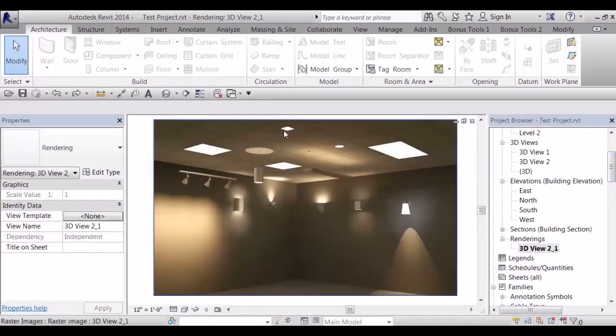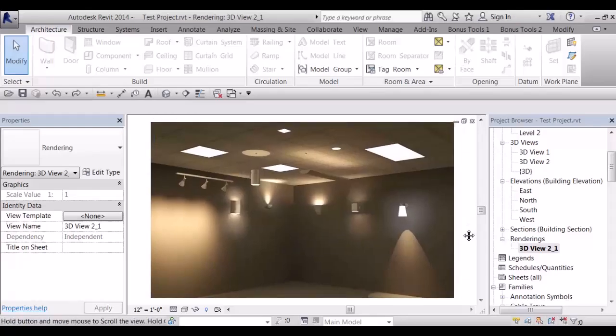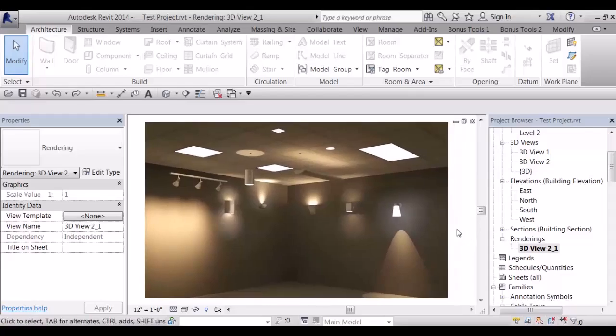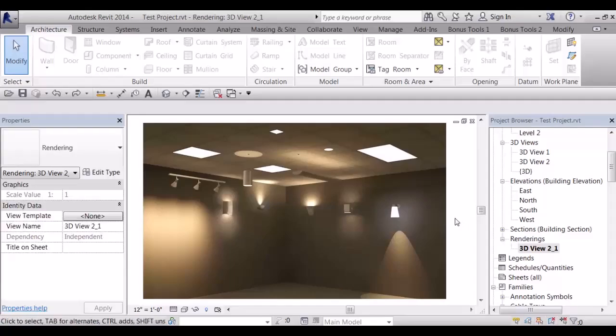I did a quick rendering of that scene, and you can see that the fixtures do cast light, and that they are self-illuminating as far as the surface appears bright when it's in the ceiling or in the scene. So if you're doing a real light study, obviously you'd want to get the correct fixture with all its photometrics and everything, but this does have a light source and a self-illuminated surface for basic rendering projects.